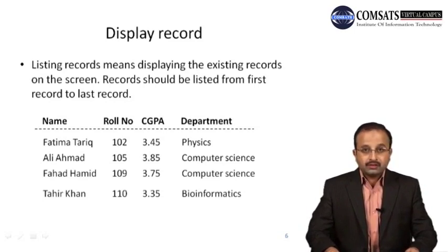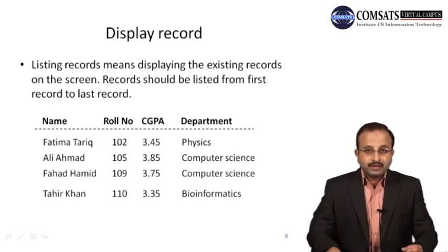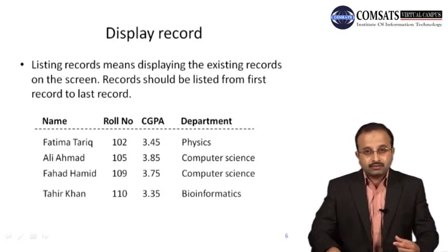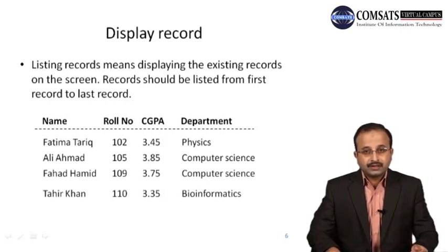So before displaying a record, that is before reading the record and displaying it on the screen, and then reading the next record and displaying it, you have to make sure that the file pointer points to the beginning of the file, that is, it points to the first character in that file. You have to make sure of this, right?